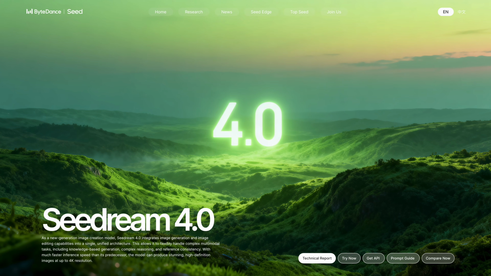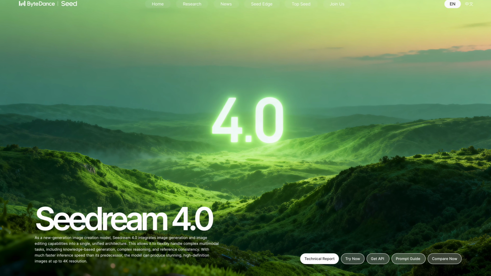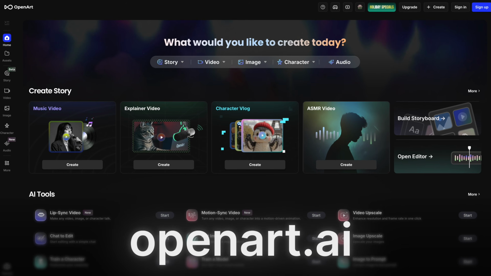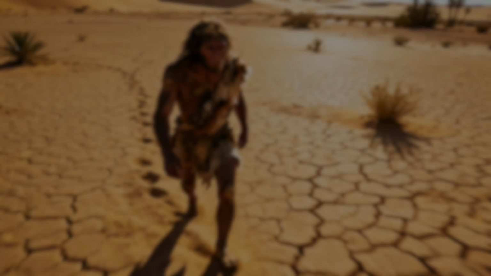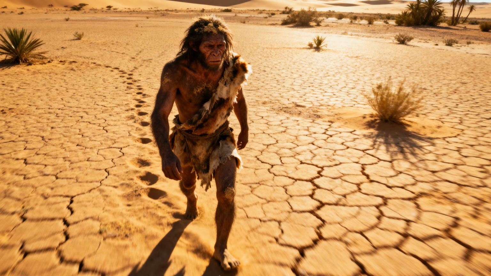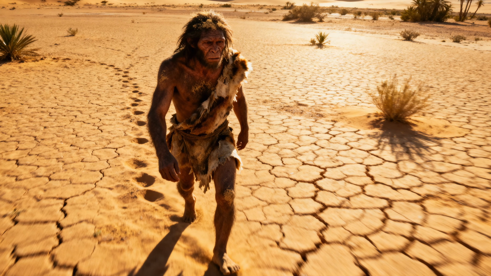Now, while that's generating, let me show you a secret for how to generate even better videos with Kling, which is to use Seedream, which is an AI image generation model, to generate the actual visual and then animate that with Kling. This, in my opinion, gives you the absolute best videos that you can possibly make with Kling. And in order to access Seedream 4.0, which is the latest photo model for that, I recommend using OpenArt, which is a platform you can use a bunch of different models on. And within OpenArt, I generated this image here of an ancient human ancestor, and it looks really good. It really would definitely fit directly into that channel, and then we'll go ahead and we'll animate it with Kling.